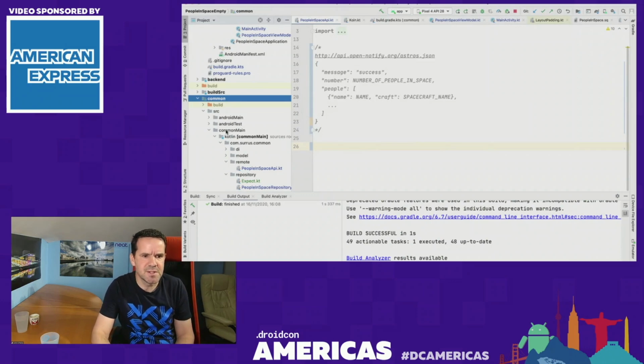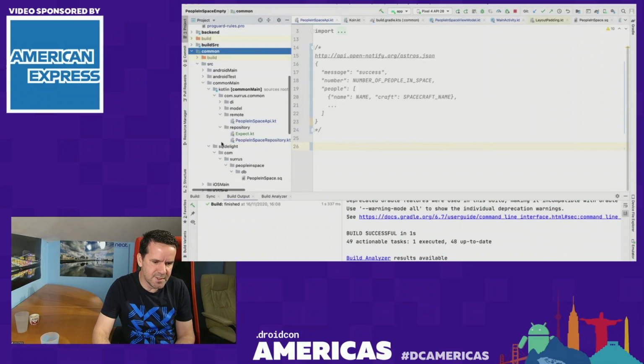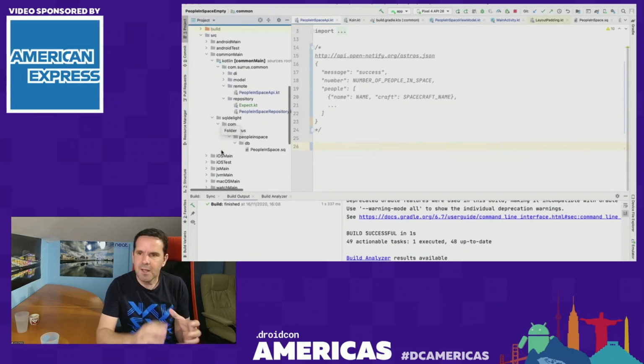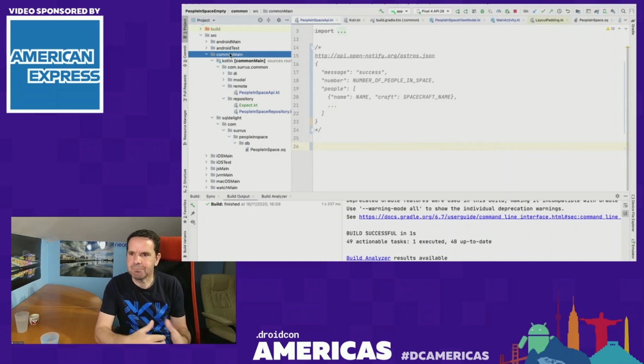The other thing to mention is that we'll see there's a number of source sets in this module, and the main one is the common one here, and the idea is that this is hopefully where the majority of your code is going to be. This is where the pure platform independent code resides, but invariably there's going to be areas where you need to provide a platform specific implementation, and we're going to be using SQLDelight, and that's one good example where the way we create the database is platform specific.